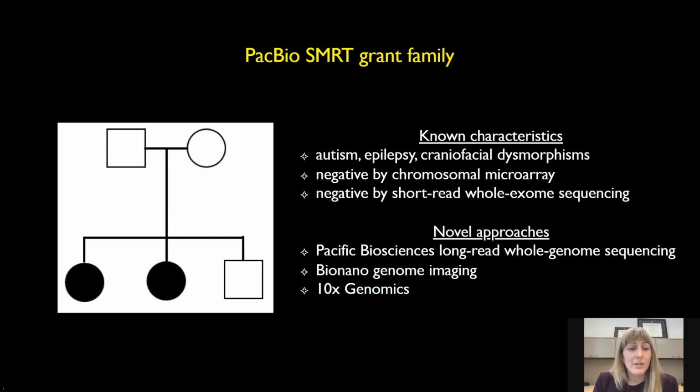Now this family is incredibly rare because autism mostly affects boys. And so we were very intrigued and we wanted to find out why they may have autism by looking at the genetics. And they have gone on a diagnostic odyssey, not having any answers from previous genomic technologies. So with our new grant, what we've done is PacBio HiFi sequencing, Bionano genome imaging, and 10x Genomics. And we're just starting to go through that data now, and I hope that we'll have some answers in the very near future.